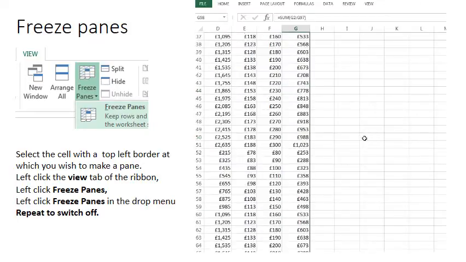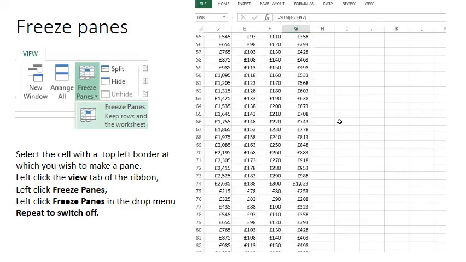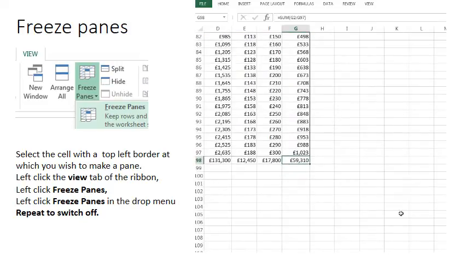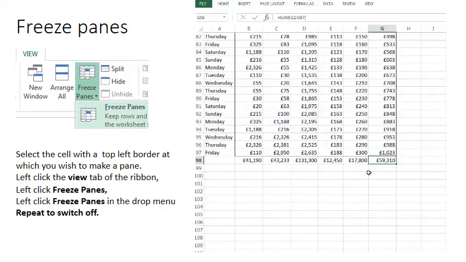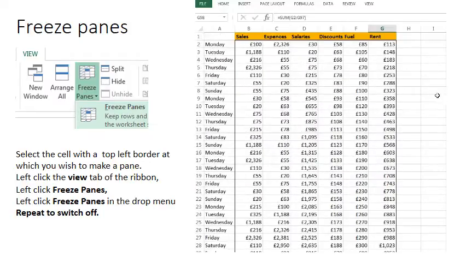So you'll have to scroll back up to the top. Oh yes, it was the rent. Let's scroll back down and see what the rent was again. Yes, £59,000 something. So this is quite inconvenient for anyone. One way around this, if you want to see everything on the screen more clearly, your labels particularly, is to use a freeze frame.